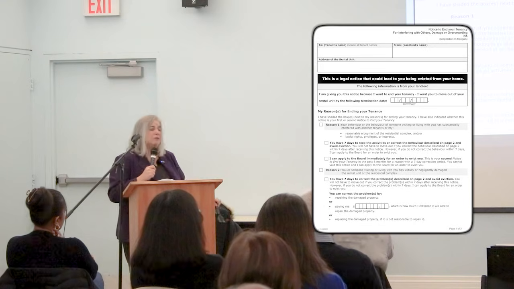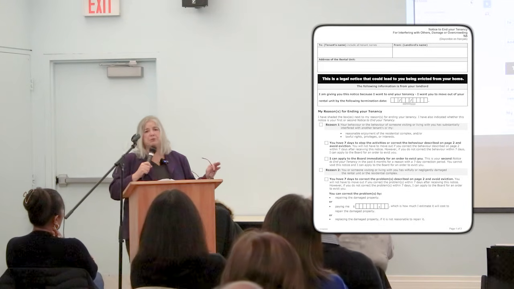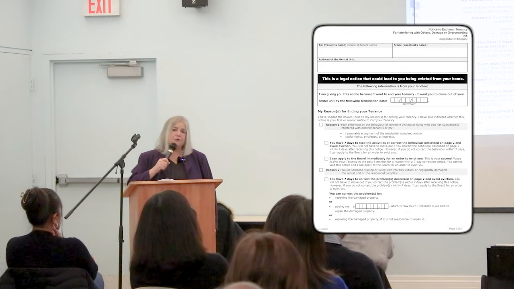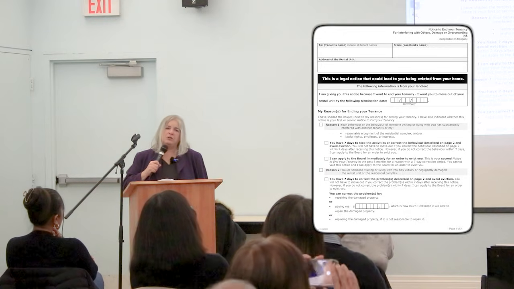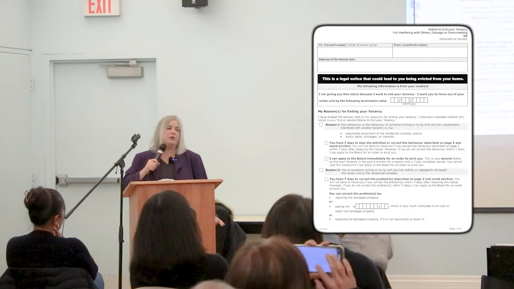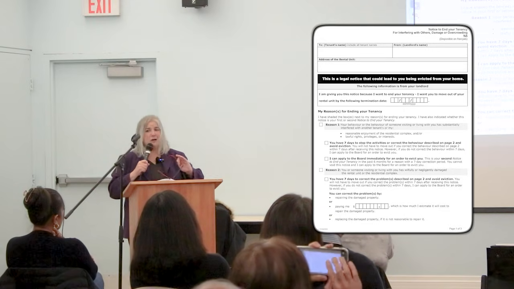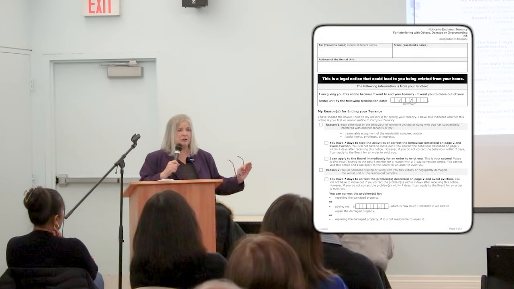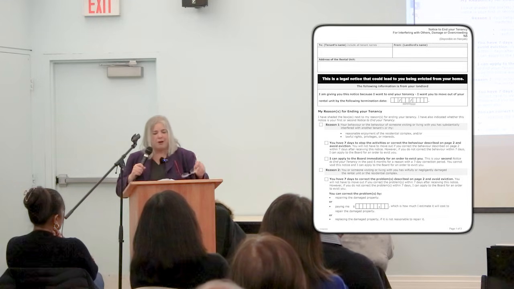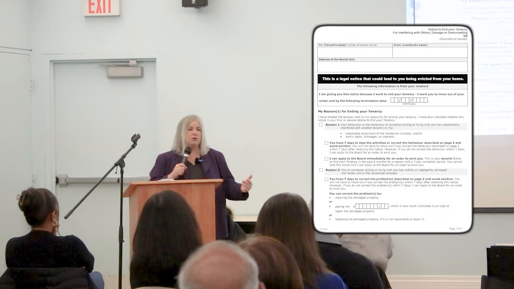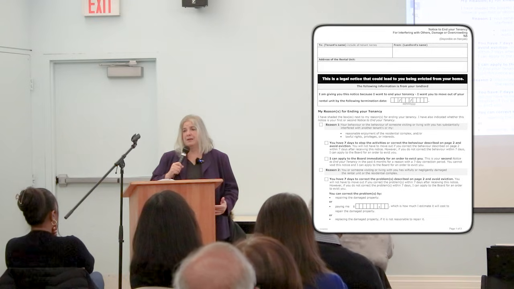And the N5 is distinguishable from the other two notices for a couple of reasons. The first is that the other notices are what we call non-voidable notices. You did this, and you have no more chances. That's it. You're done. An N5 is a voidable notice, which means it gives the tenant an opportunity to correct the behavior.